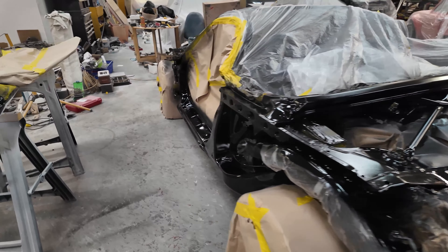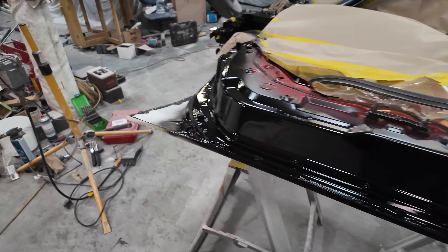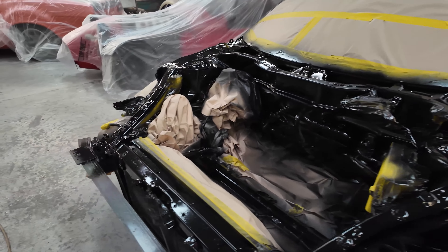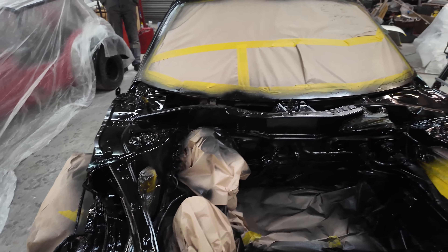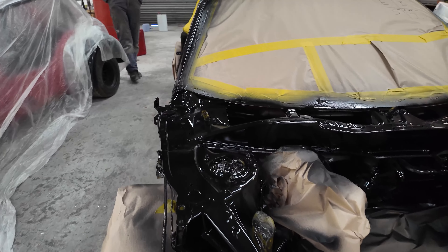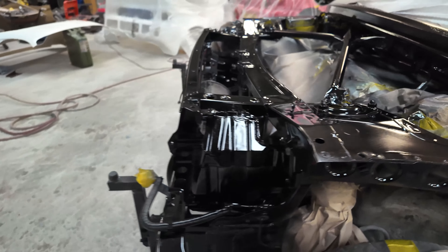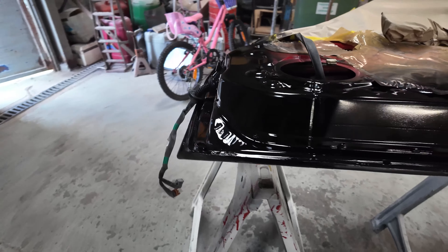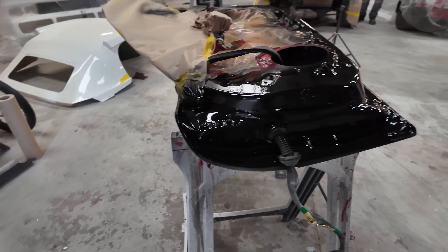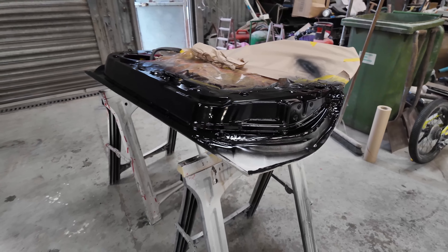Right, that's the black on. I was just saying to Jonathan it was like Sunday dinner - took ages to prepare and 20 minutes to eat it. Probably missed a bit. Jonathan was there spotting us and pointing at bits that still needed to hit, but there's probably more. If there is any more I'll just rattle can it - there won't be much. See it's starting to go matte there - well it's not matte, it's satin. It's a satin black. Just left that corner, just blow that in.